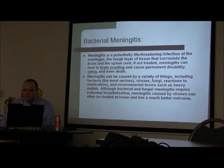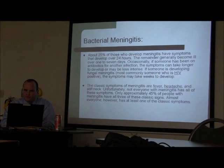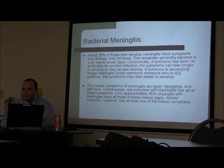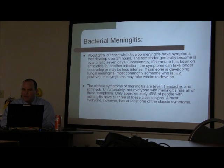The concern about bacterial meningitis is that it can cause brain edema, swelling, and even necrosis and death. It usually happens — and you'll see those patients who start having bacteria in their brain — about 24 hours after surgery, so it does not happen immediately. A patient will start having symptoms of headache, but after brain surgery everybody has a headache, nausea, and vomiting. Here we have to add a few things.